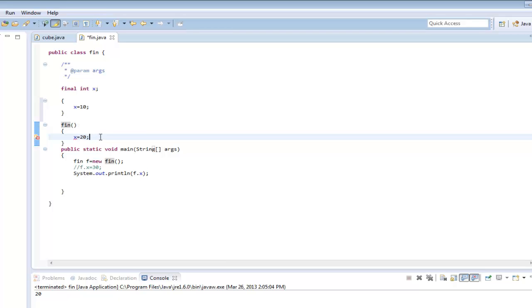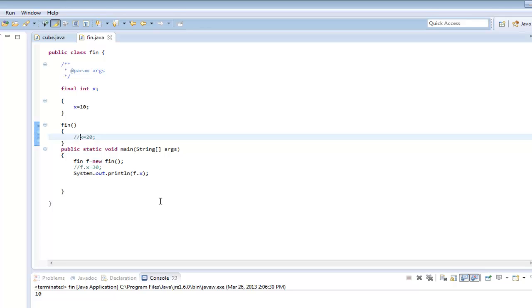However, it is absolutely necessary that you initialize this variable up to the constructor in case you want the program to compile and run. So I'll just comment this. We can summarize that final, when you apply it to any variable, means that you cannot change its value once initialized.